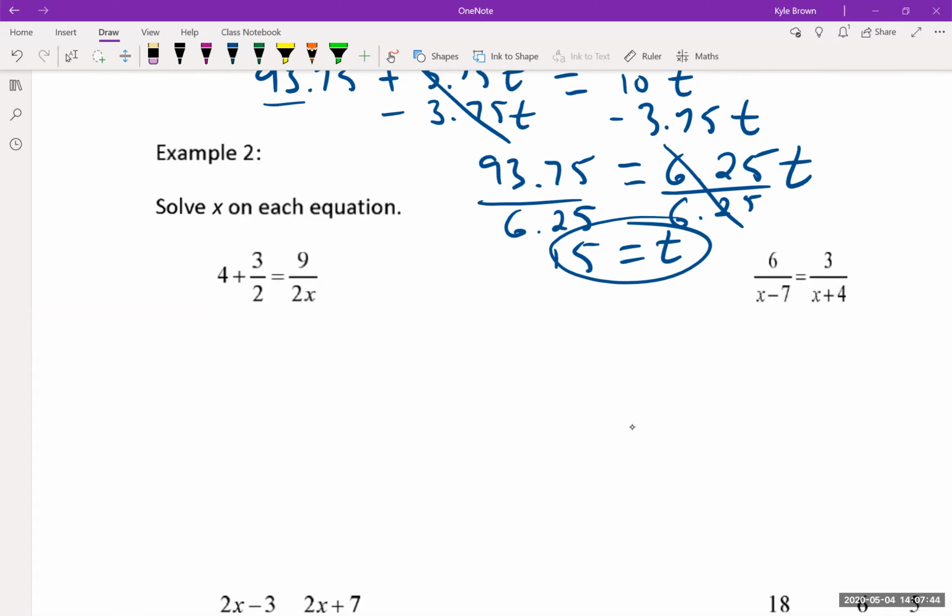But the other way I'm going to show you guys here is that we can actually just get rid of the stuff in the denominator, right? That's going to make my life a lot easier if I was just dealing with everything up in the top. So what we do on these ones is we try to just cancel everything in the bottom. So if I wanted to cancel the 2 in the bottom here, I'd have to multiply by 2. And if I wanted to cancel the x, I'd also have to multiply by x, right? Because those would cancel with each other.